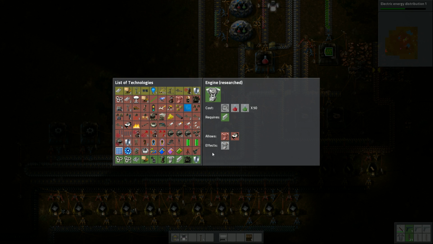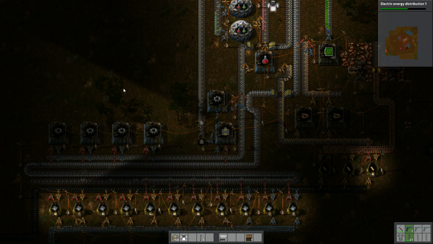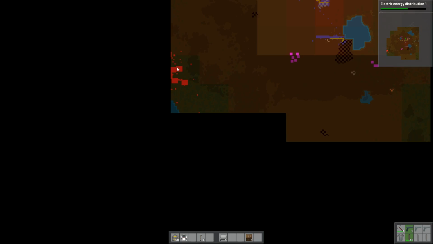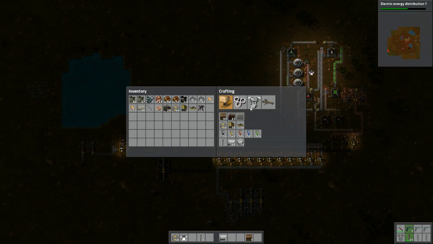The other thing, we successfully researched, I think, 2 technologies. One of them, I think, is engine. The other one was... that might have been the only one that we researched. And right now we're researching electric energy distribution, rank 1. There have been no attacks or anything of that nature, although we are now, like, seriously on the enemy turf. So I'm thinking defense is a major priority right now.